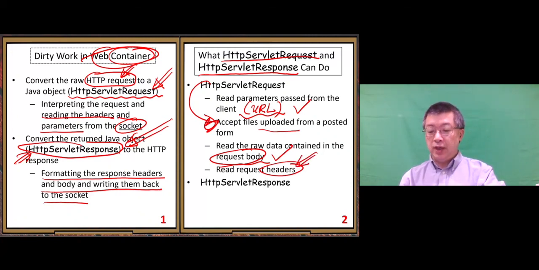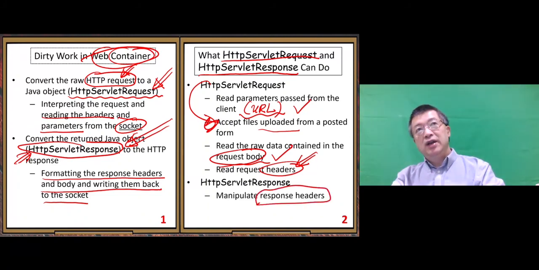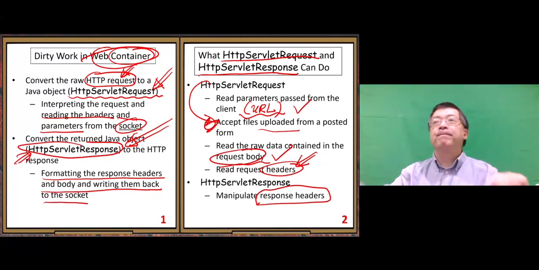All right. HTTP server response. These two things manipulate response headers. In our discussion last time, we mentioned content type, that's the header part.